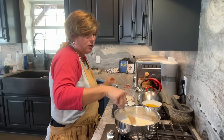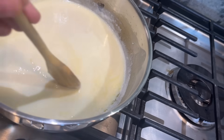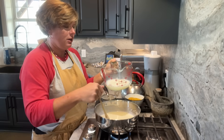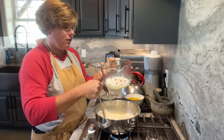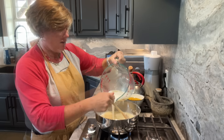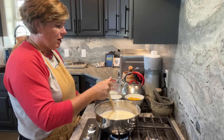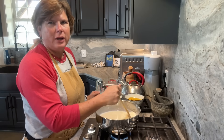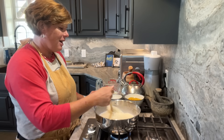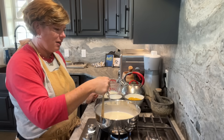I added a little bit more milk so I could show you what it looks like — you can see the white sauce has gotten thicker. Just be patient and add a little bit of flour and a little bit of milk and continuously stir. My Aunt Linda described it to me: you want the white sauce to get about half the thickness of pudding when it's completely made up — before it's refrigerated of course. That is the thickness you're trying to achieve, and once you do it a couple of times it will come easy to you.